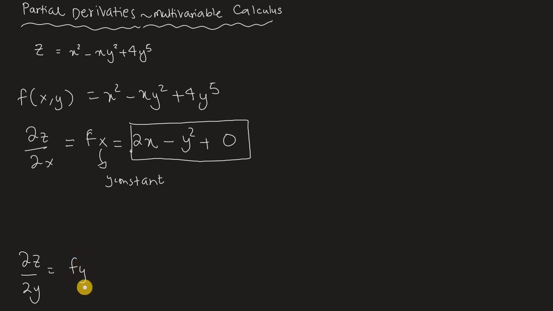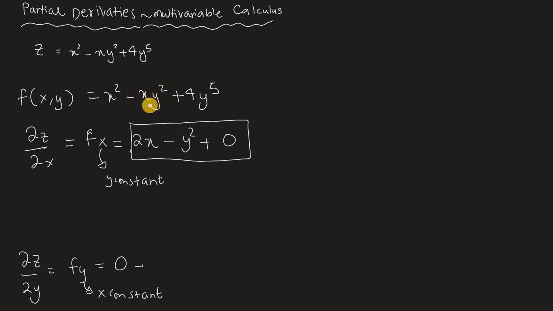So here again, remember I told you if you're differentiating with respect to one variable, then you treat the other one as a constant. So here in this case we're differentiating with respect to y, so we're treating x as a constant. Okay, so here this x is a constant, so what's the derivative of a constant? Of course 0.